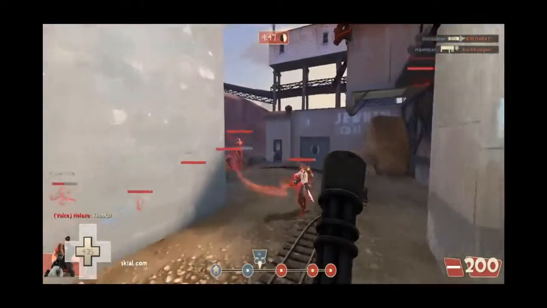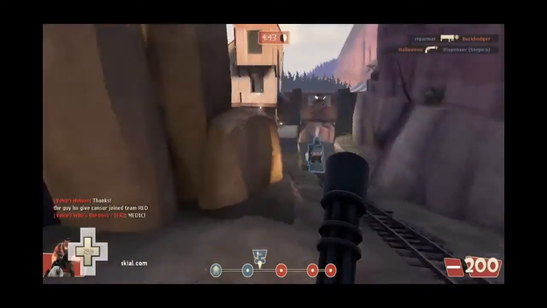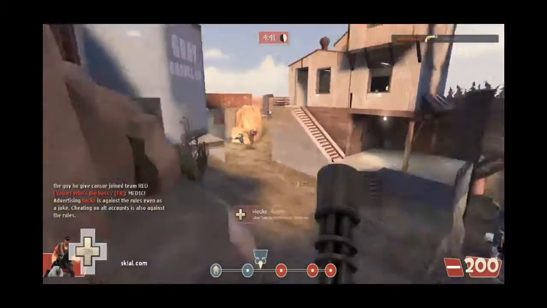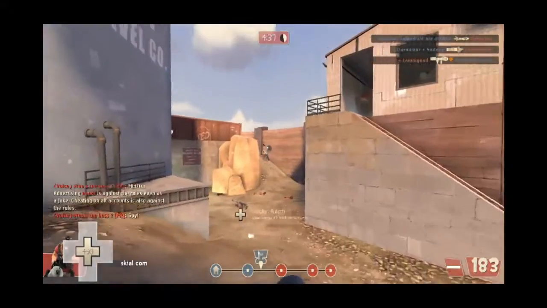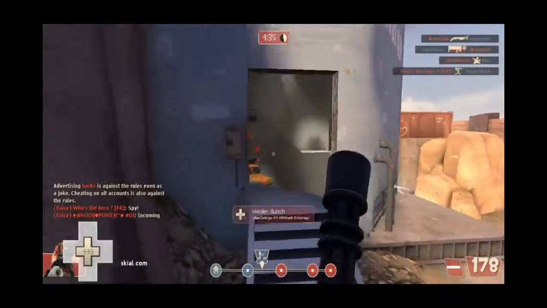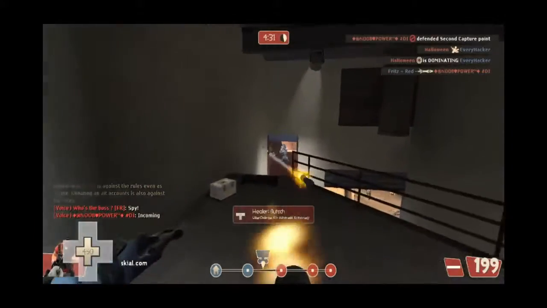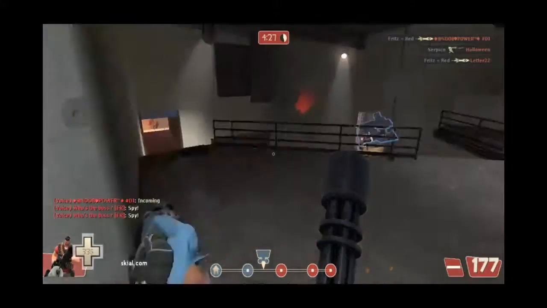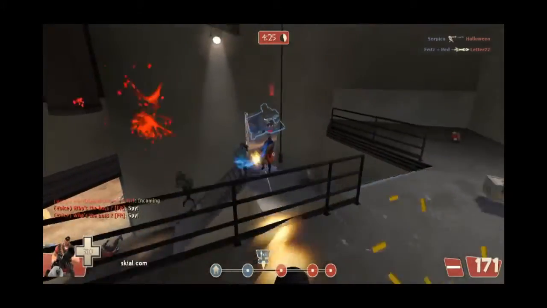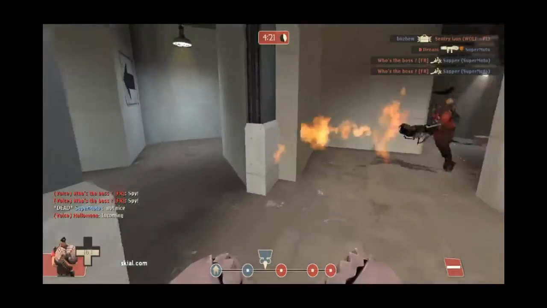As primary, the only real good things people see is Tomislav and the stock, and then it's just another bitch, and then there is Fist of Steel or Gloves of Running Urgently. Well, we're actually gonna have a look at his arsenal just right ahead, but let's just get started with the regular stuff.